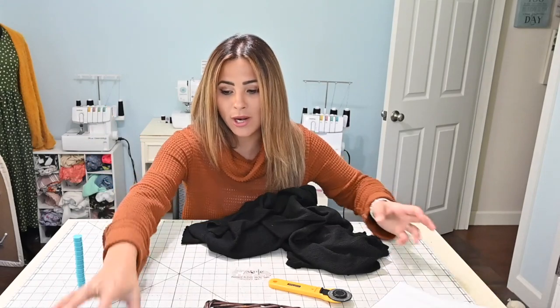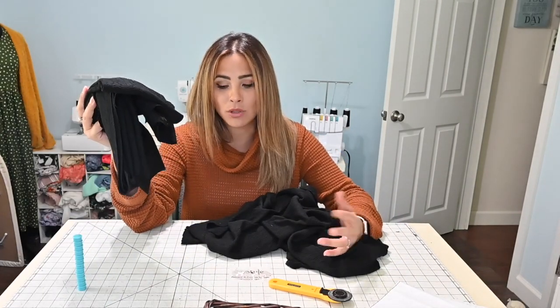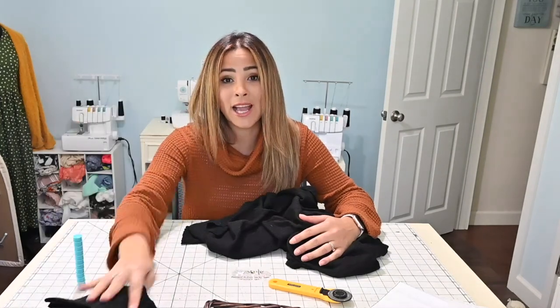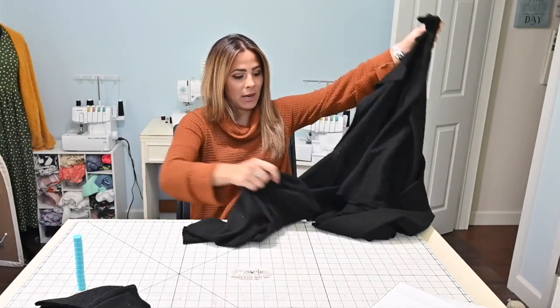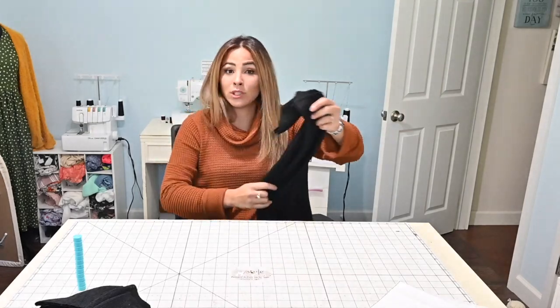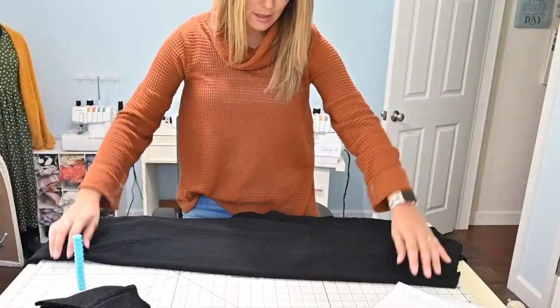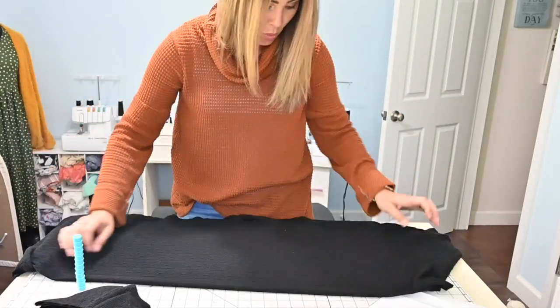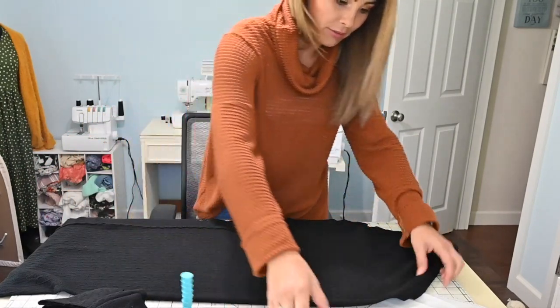The first thing we're going to do — I went ahead and cut my fabric out using the oversized tee pattern at the crew neck option, which the front is the crew neck and the back is the higher cut line. I did that already and now I'm going to cut my cowl. So I'm going to grab my fabric and fold it just like I'm supposed to fold it to create that cowl, but the only difference is that when I place that pattern over my fabric, I'm going to actually fold the ends of the fabric.